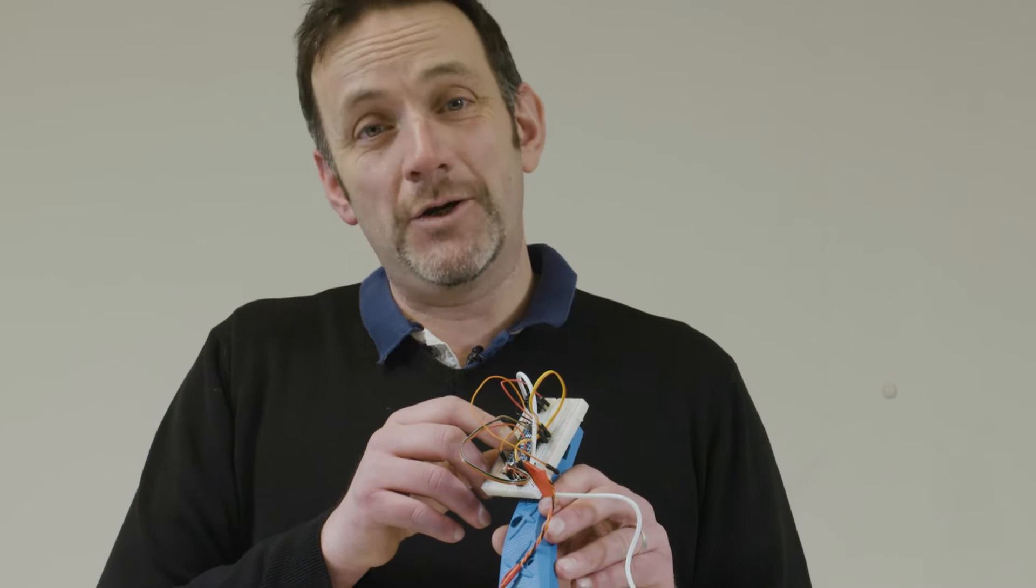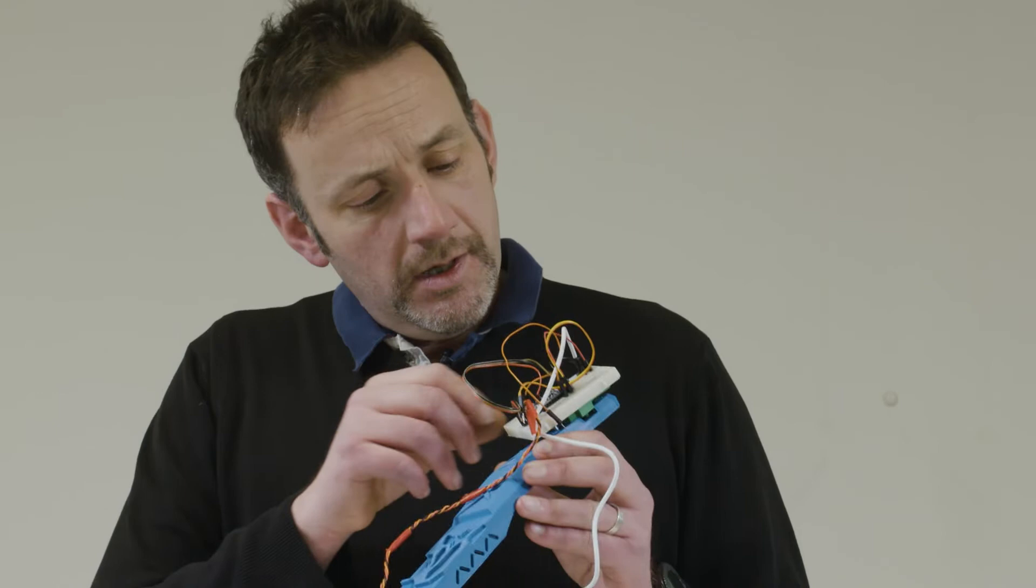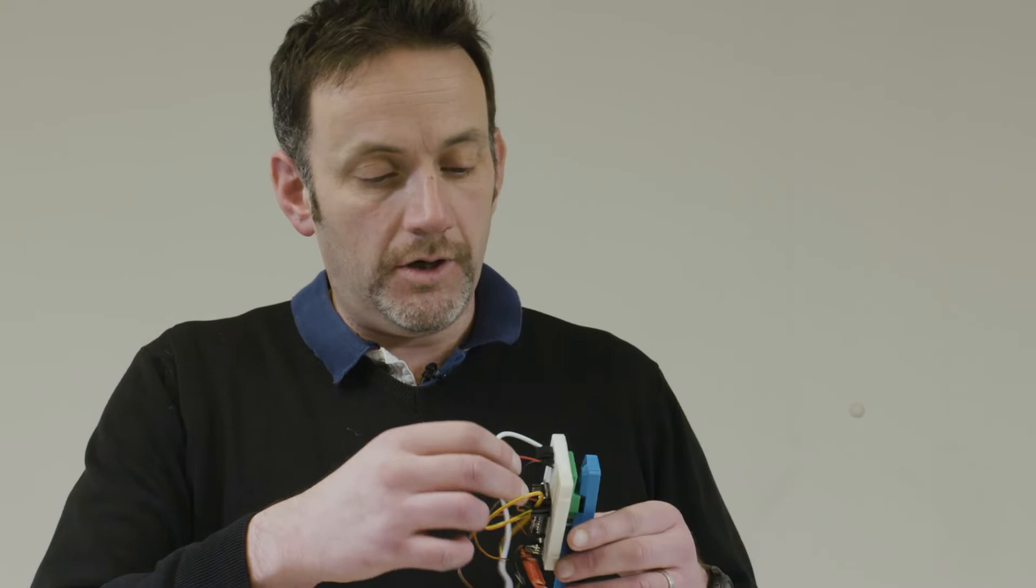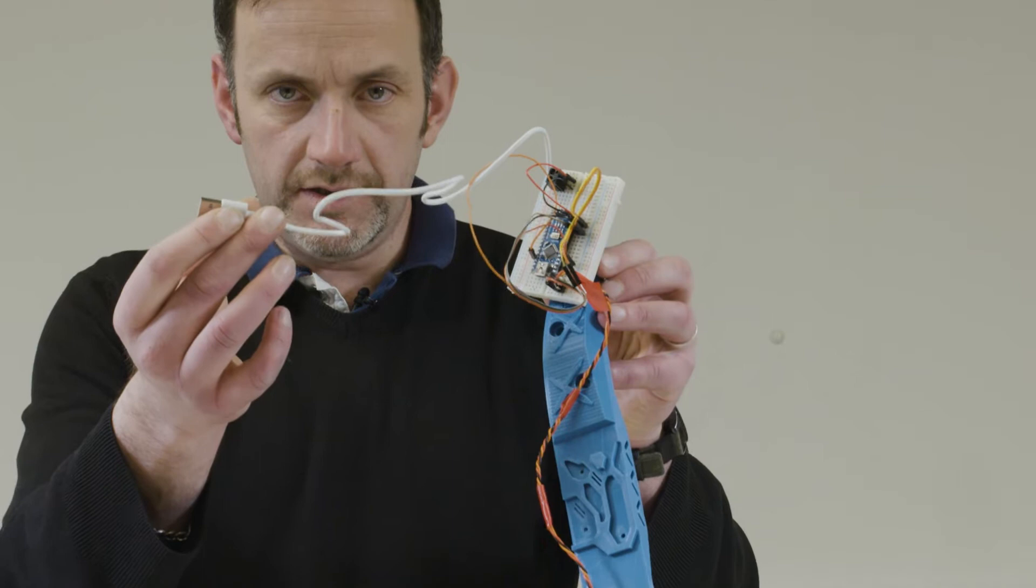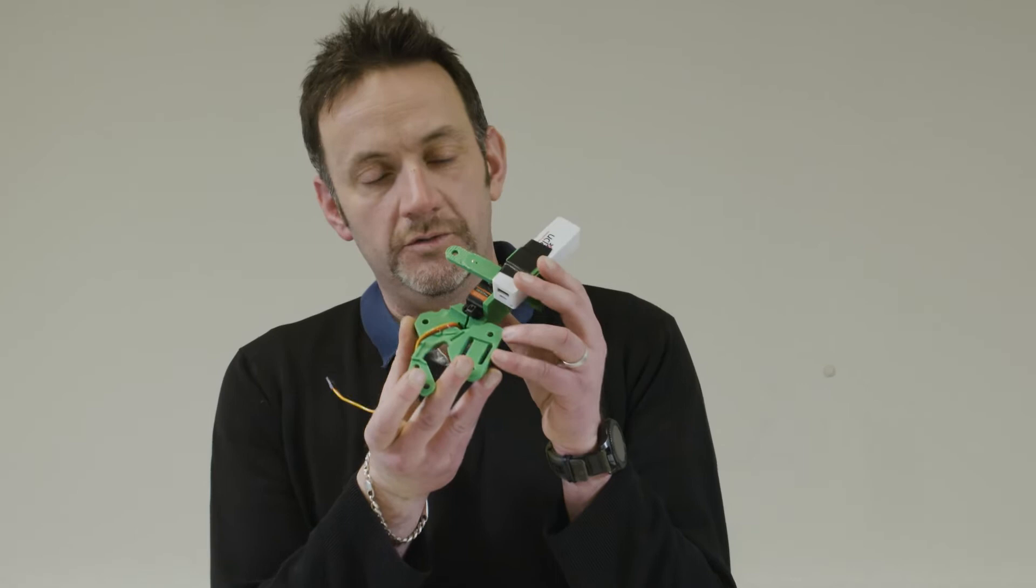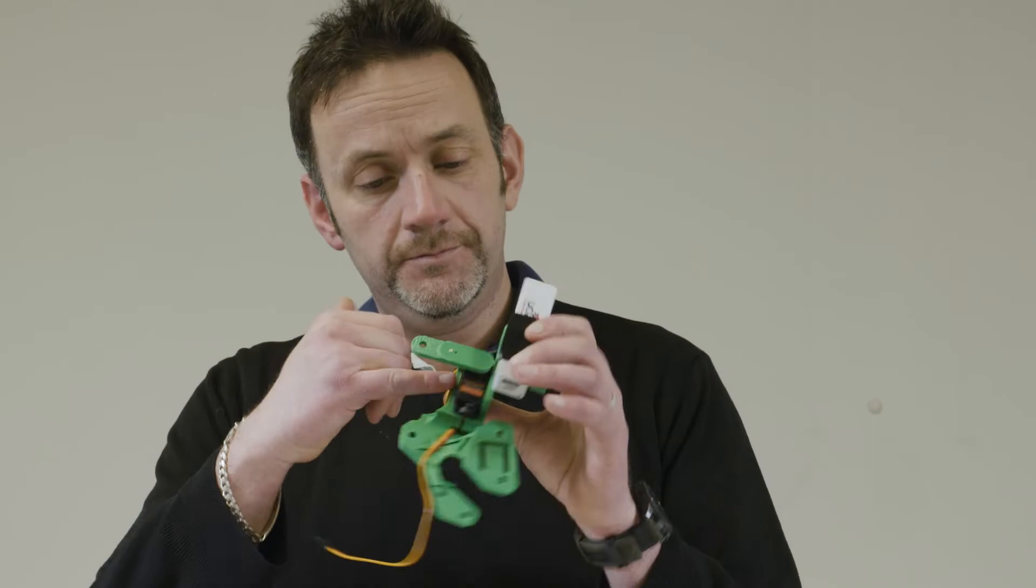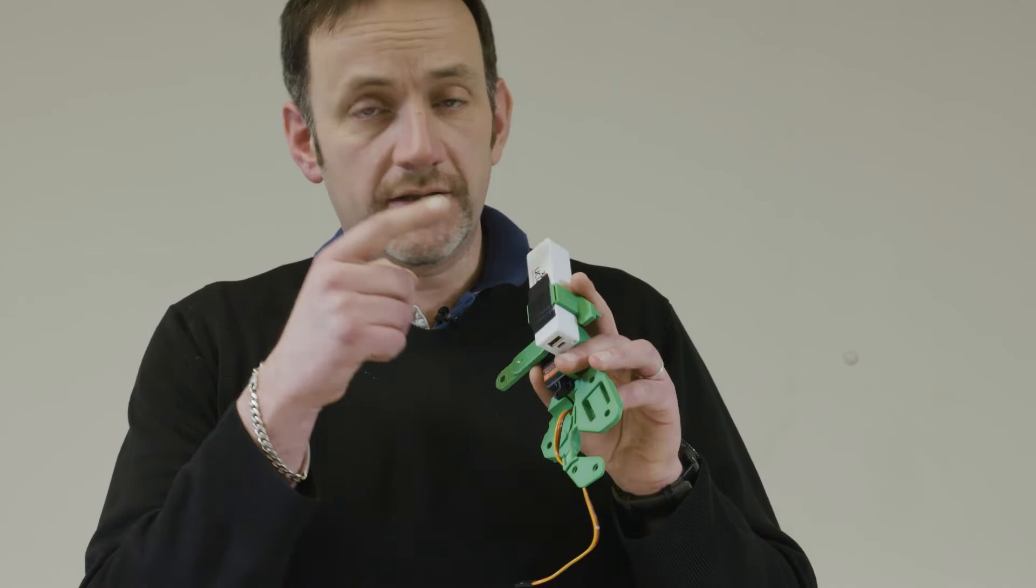We're going to be using two pieces of code. And what you'll also find on here is that this has been pre-wired. Also on here you'll find a little USB attachment. This is going to provide us with our all important power. How this is actually going to be powered when we actually get this together. Finally, we have our all important robot muscle. We have the strength. We have the servo. And then above, we have a rechargeable power bank. This is a five volt rechargeable power bank which is going to provide all the power we need to make sure this works. So let's get to the build.